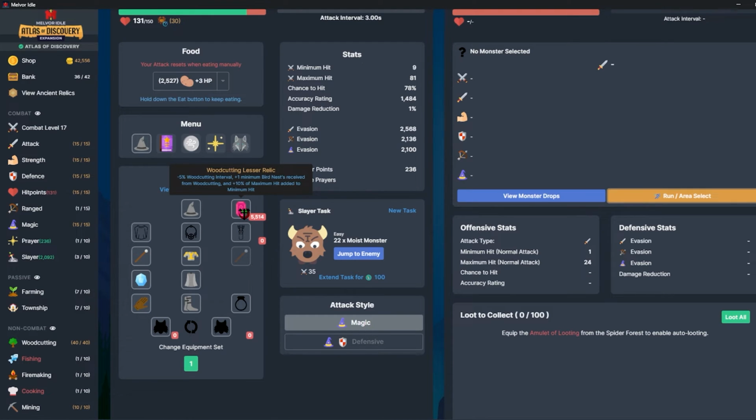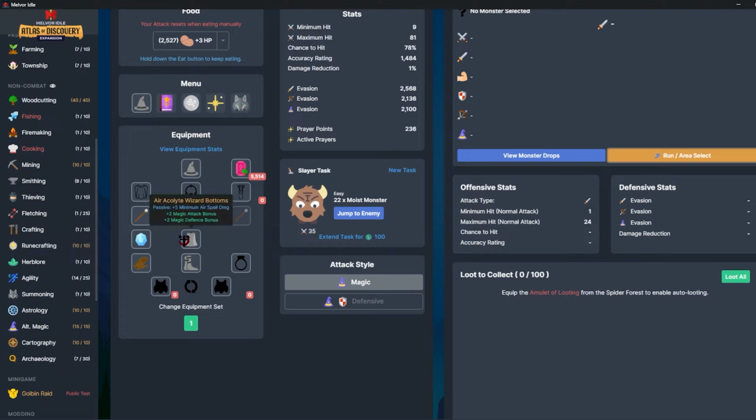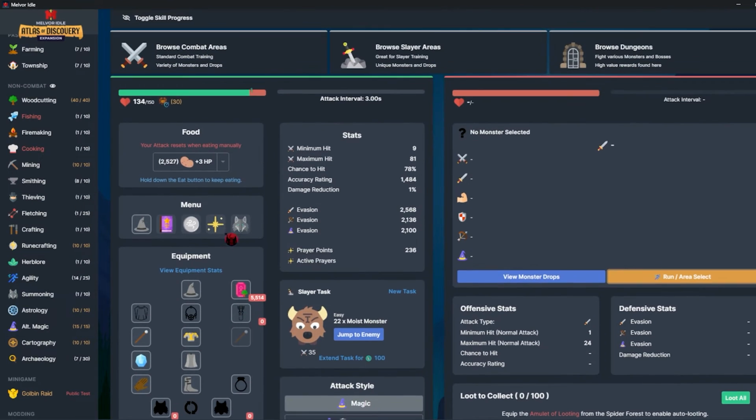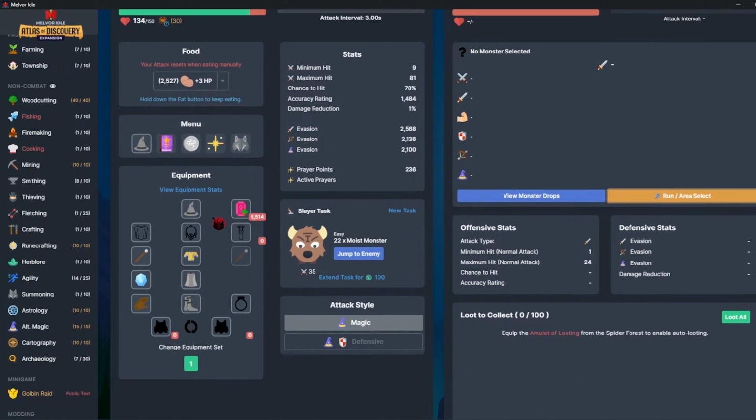I have these woodcutting relics on. It gives plus 10% of max hit added to min hit, so that's pretty helpful just in clear speed. I still have steel plate body on, mainly because I can't get high enough level rune crafting to make wizard body, but this also does give 1% damage reduction, so it's not like I'm complaining. Nothing I can make right now will give that much.